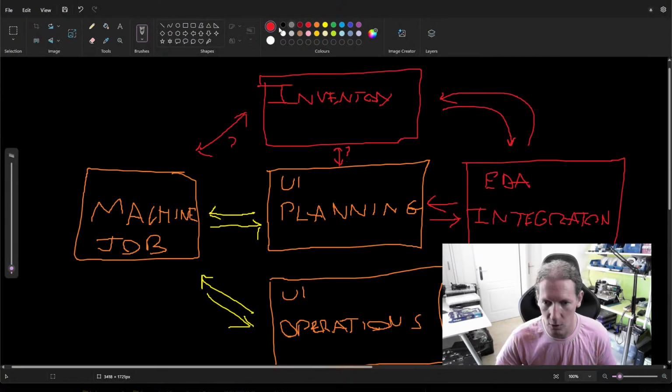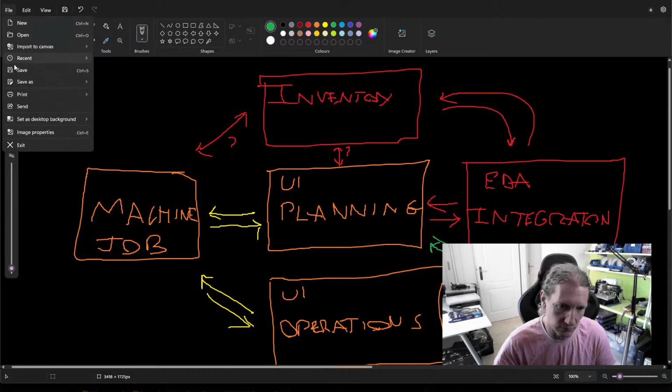So let's draw another box. Let's draw a green box. Panelization. Panelization, yeah. So UI planning. Probably like that.